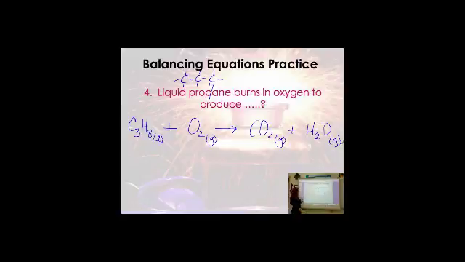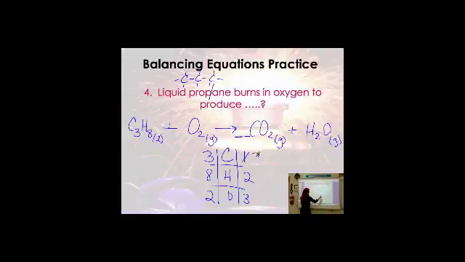Here's my equation. Now I can balance. I have carbon, hydrogen, and oxygen. On the left side, I have 3 carbons, 8 hydrogens, and 2 oxygens. On the right, I have 1 carbon, 2 hydrogen, and 3 oxygen. If you can, save hydrogen and oxygen for last. There's some other key hints on your Vodcast handout to start with the metals, and if you read the bottom of that, it'll give you a couple more hints. If you need to continue to box out your elements or your compounds, feel free to do that.